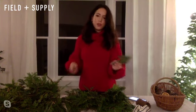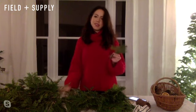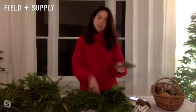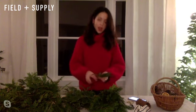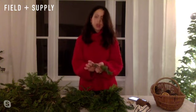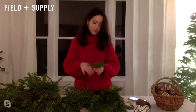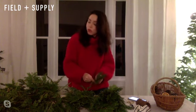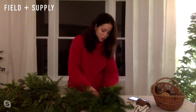And I've been going around, I don't know if you've noticed, but I cut off the tail ends. I find that it's easier to hide. And since I am working on a smaller wreath base, I want to make sure that it isn't too dense, so that helps streamline it a little bit. I leave maybe an inch and a half, 2 inches of stem. You can do it that way, or you could keep it on, whatever you find works better for you.